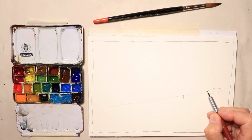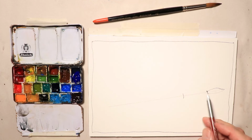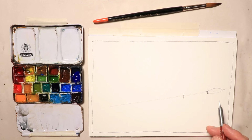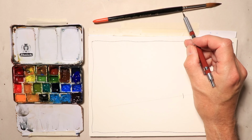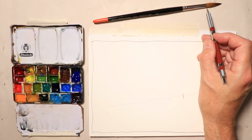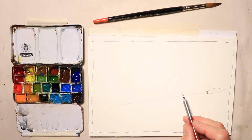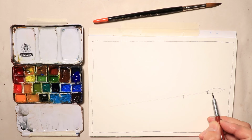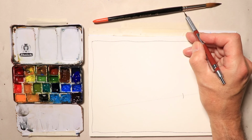And the same thing over here too, maybe. There is a little bit of curvature to the ferrule up here, like so. So we just try to get that little bit of curvature to those lines. This line here where it meets up with the wood, and then over here where it meets up with the hairs of the brush. And then again, like we were saying, it does get wider here, and it's thinner here by the brush hairs.